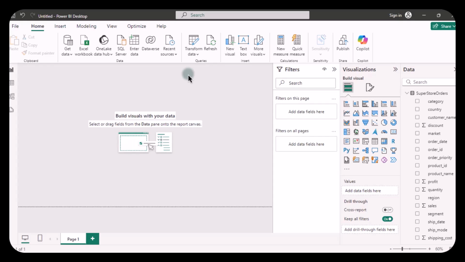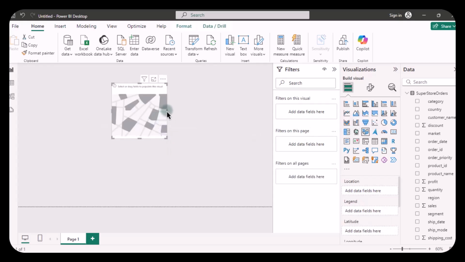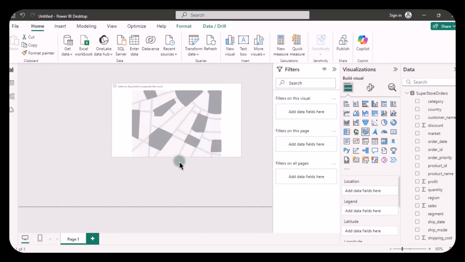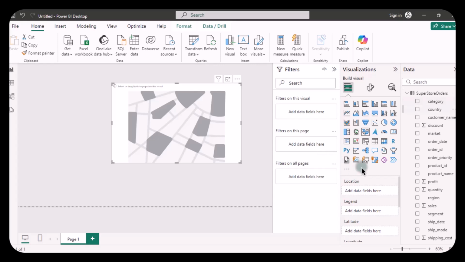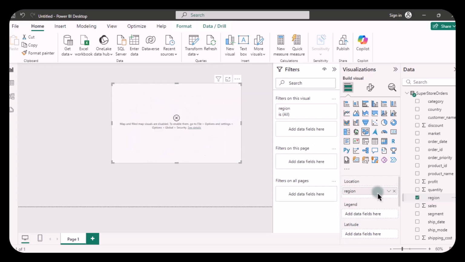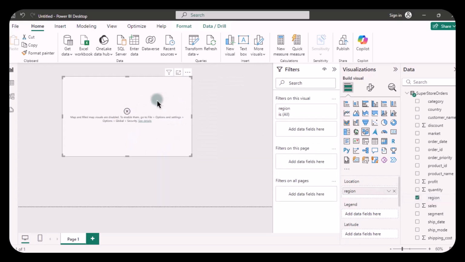So in today's video, I am going to show you how you can turn on the settings of map in your Power BI. So first of all, let's learn what I mean by turning on the settings for the map. I'm going to select this simple map, which is a filled map, and I'm just going to drag and zoom it. After that, I'm going to select my location column, which is region. I'm going to put it in location, and then you'd be able to see that it is turned off. So it is a pretty common problem that everyone faces. So let's learn how you can fix it.